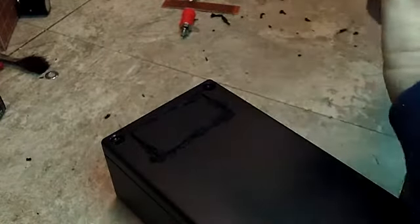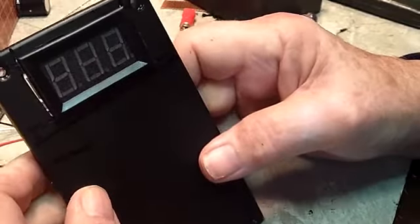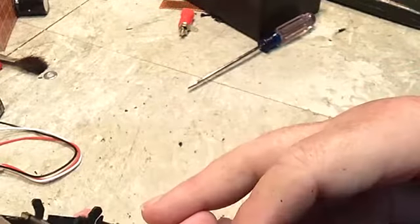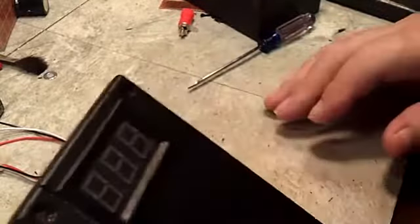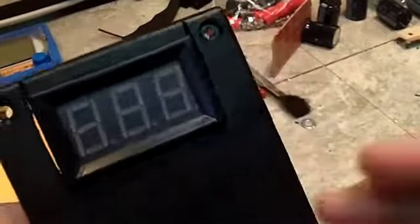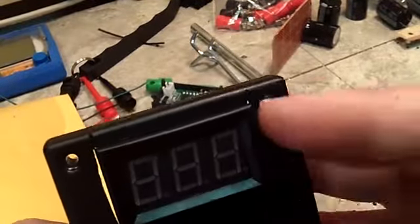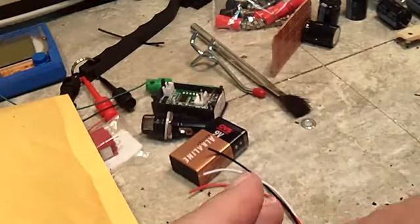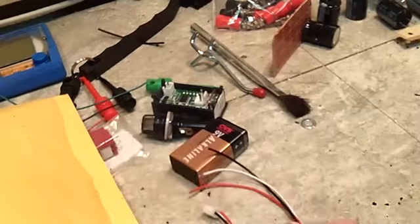So let's get that going again. Alright, there's what it looks like. It's in there. Not crazy about it, but like I said, it's not the end of the world. Let me turn this around a bit. See what I'm looking at. You can see there's a space here and a space here, but again, by the time you put these in here, I don't think it's going to make that big a difference.